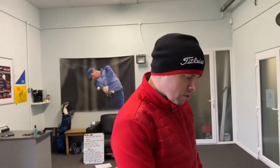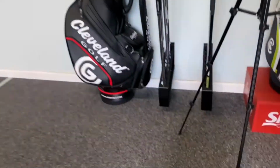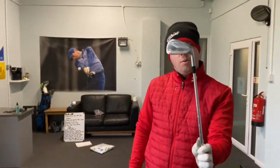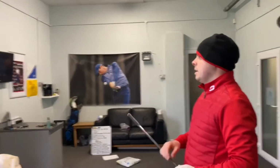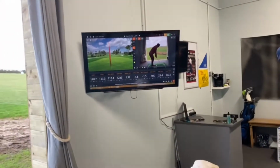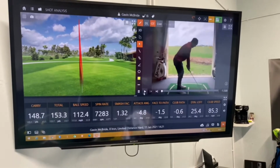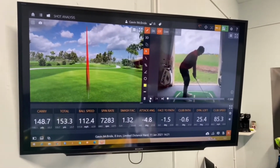It's also got a camera, a little camera there, top left. The camera tracks the golf club, and it's able to tell me path, which we can talk about in the future, attack angle, that kind of stuff. I haven't used the video thing very much. What I said earlier, you can attach your phone and connect it to Trackman itself.